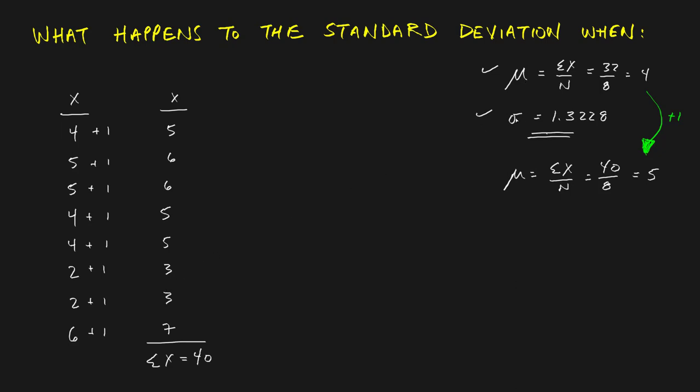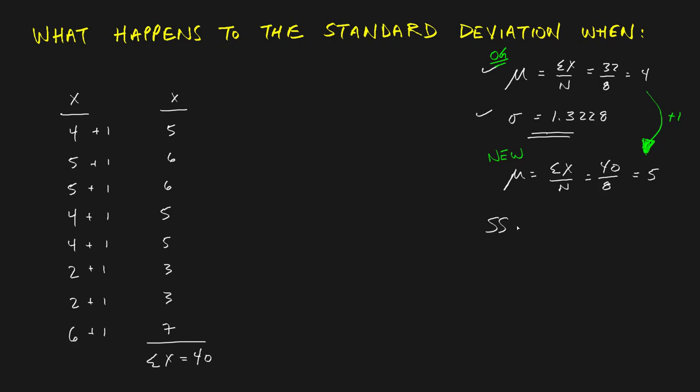What about the standard deviation? What's the standard deviation going to be for my new set of data? So this is my new set of data, and this is my original set of data. Okay, so let's work that one out. To do that, like I said, I was going to not work with my deviations. Instead, I'm going to take an opportunity here to do the computational formula.